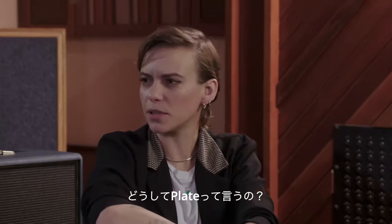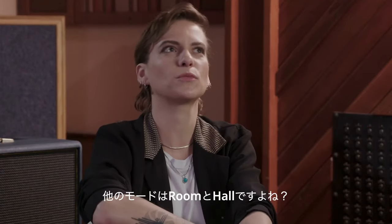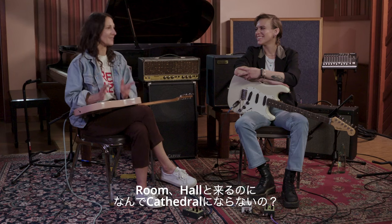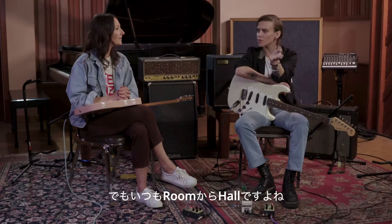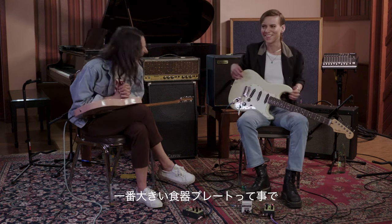Well, why is it called plate? Because it's a plate reverb on an amp. Okay, but all the other ones are like room, hall. Hall, why not then cathedral? Yeah, exactly, because there's a cathedral reverb. Amp things, you know. It's always been room, hall, and then I just think of a dinner plate, and it's like the biggest one.